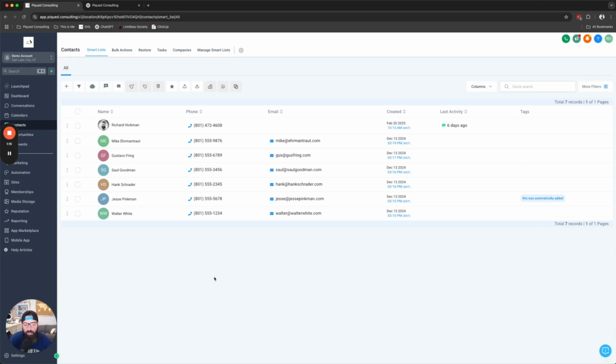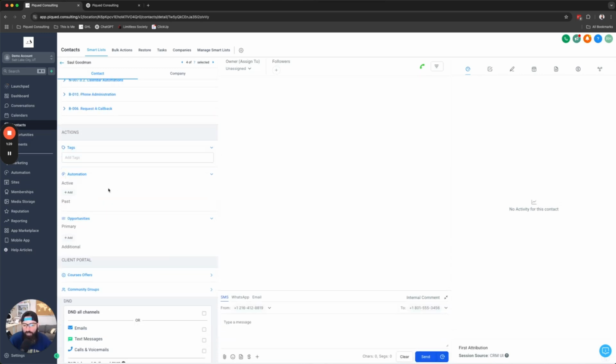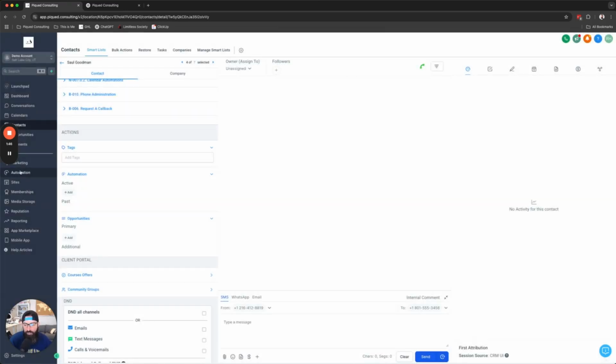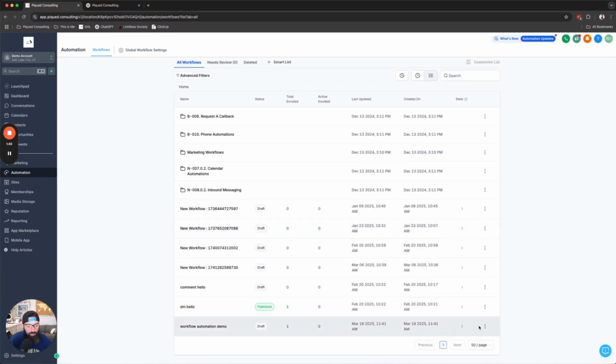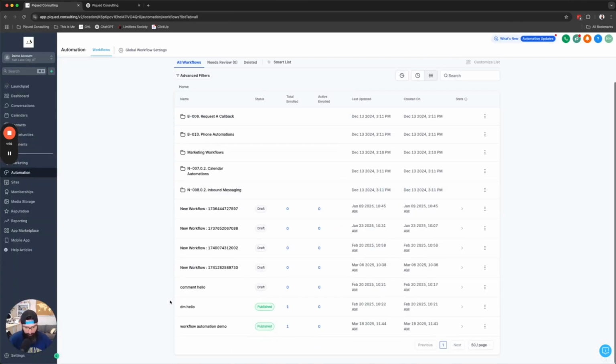So now let's go over the other way to be able to add people in one by one. That would be by going to a certain person. Let's say we're going to look at Saul, and I want to add Saul to that automation. Right here under the automation tabs, this will list all of the past automations that this contact has gone through. Right now it's 0 and active, and I can add him to a workflow. Oh, you know what? The very first thing you have to do is go back, and I have to turn this one on. So I'm going to publish this workflow. And even though this workflow doesn't even have a trigger, I can add people to this workflow. This workflow, automation demo.